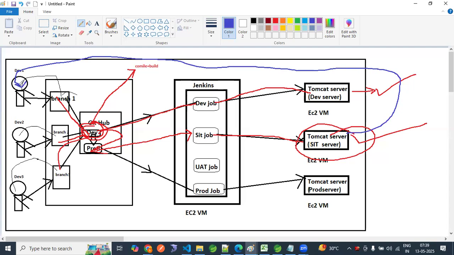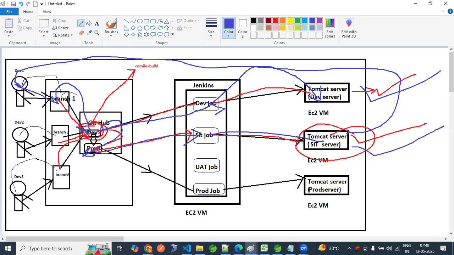The developer will move the changes to another branch, branch 2, in the developer environment. Then he will again trigger the pipeline for the dev environment. From the dev server, whatever QA reported, he will test again. If it works fine, from the dev environment it will move to the QA environment. Again they will trigger the pipeline, then this code will go to the QA server. Again QA will check whether it is corrected or not. If it is corrected, he will give the green signal: yeah, everything is fine. Now the code will go to prod.